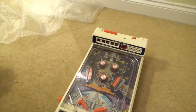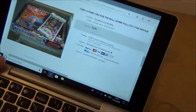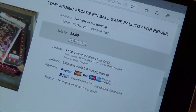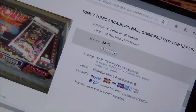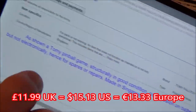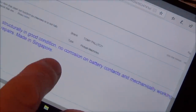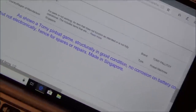So let me show you the listing. Okay, so here we have it. It says Tomy Atomic Arcade Pinball Game Palitoy for repair, £4.99 plus £7 postage, so £11.99 in total. So the item itself is obviously dirt cheap, it's just posting these things is expensive. Plenty of pictures with it, and it says here, as shown, a Tomy pinball game structurally in good condition, no corrosion on battery contacts and mechanically working, but not electronically, hence for spares or repair. Made in Singapore.